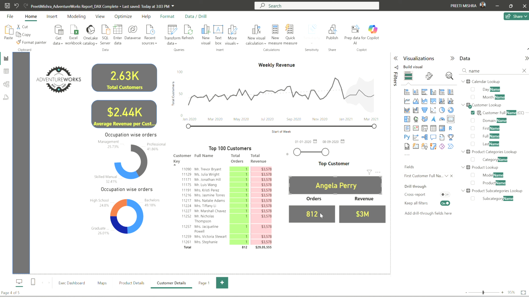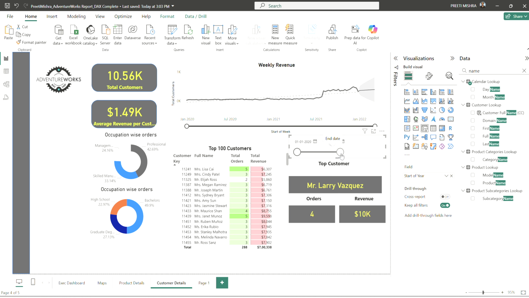Similarly, we can drag and drop the orders and revenue. We have to apply a condition under which only the first out of all these will be shown. And if there are multiple customers out there, it will show us none. Okay, so we have to create that category. In my dataset, I have not created that measure as of now. So you can create that measure so that if there are multiple people under a particular selection, it will show multiple and it will not show any number of orders or revenue.